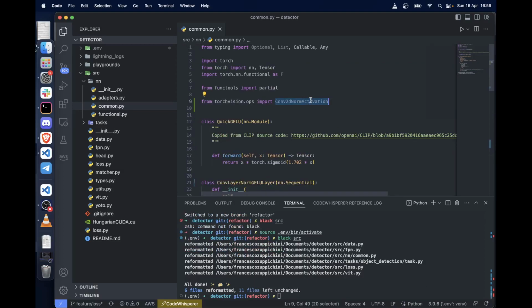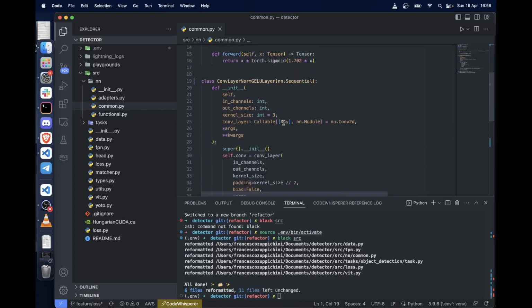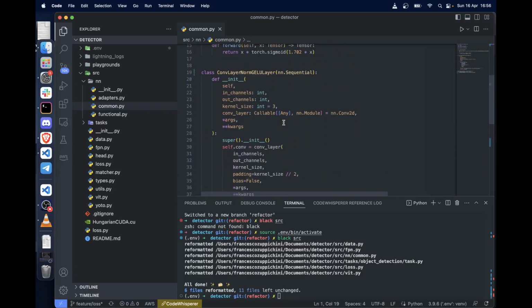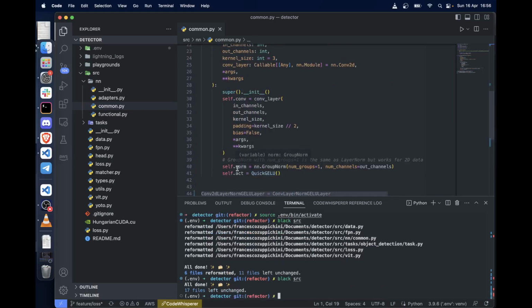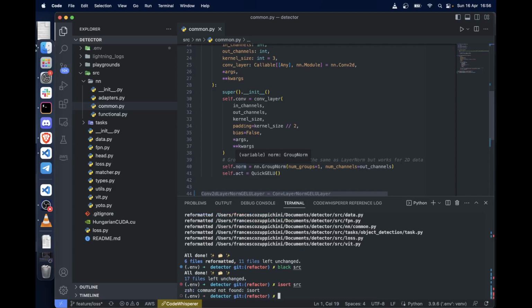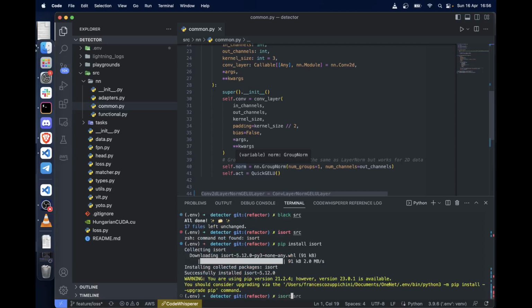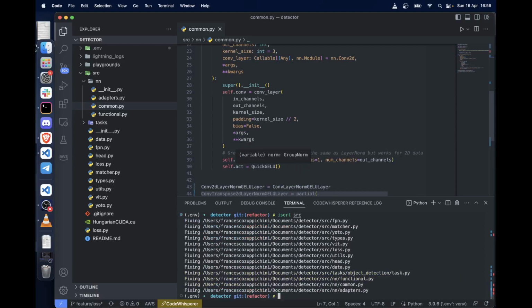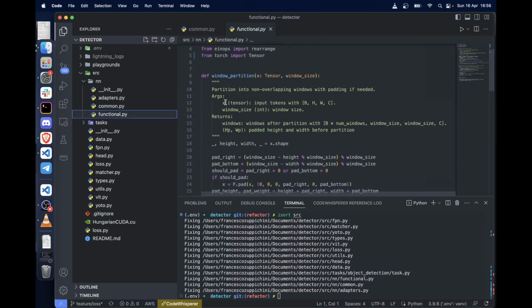We don't need this, and we don't need this. I should lint my code. Yeah, who cares now? We have isort. Yeah, so let's go pip install isort. isort src. Sweet.